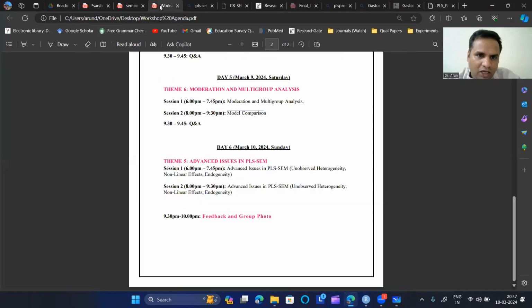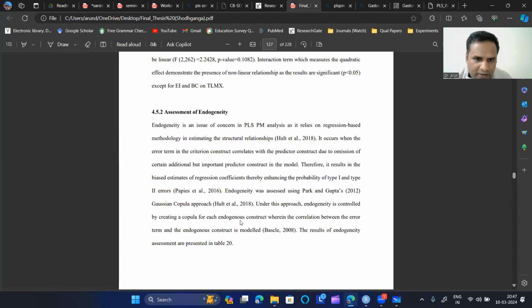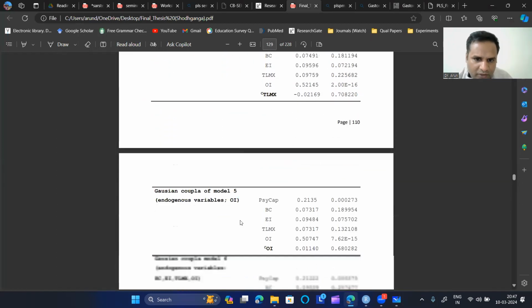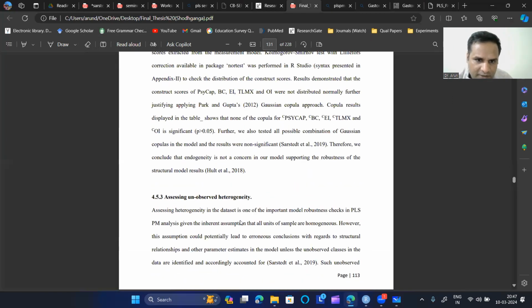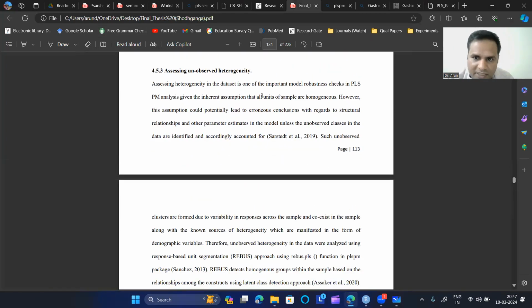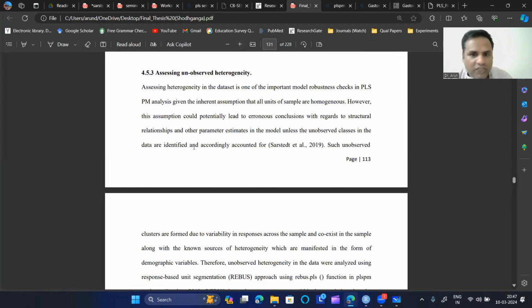At that time, I had a very layman's understanding. So see what I did. All of you just pay attention. If I can show you this thesis, see what I did. So here, if I go to unobserved heterogeneity. Yes, let's read this. This is my PhD thesis. Let's read this. So, assessing heterogeneity. Hope it is visible to everybody. Friends, even if it is a bouncer, be it a bouncer. Yes, but just flow with the flow.